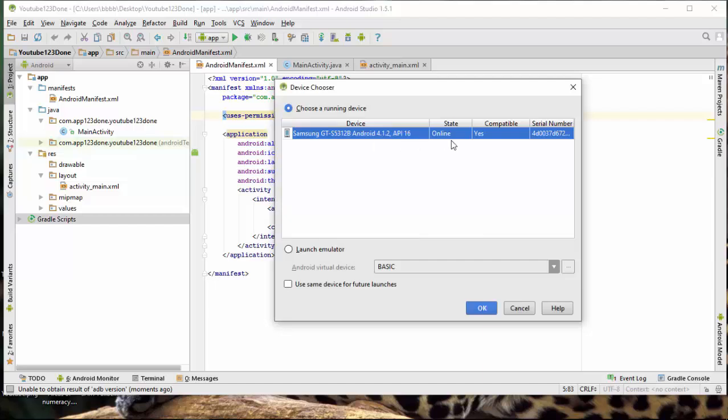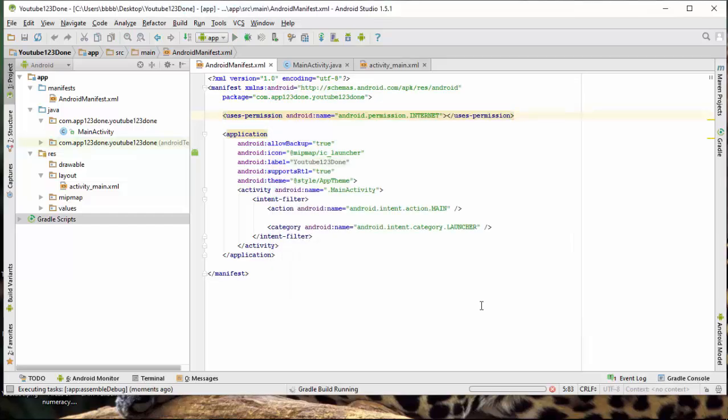Your phone should show as online. Now select OK. The build will start. In a few minutes the app will appear on your phone.